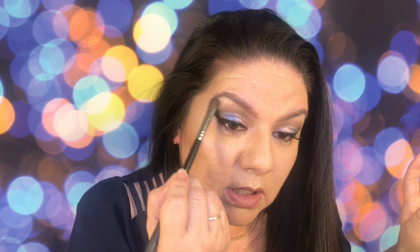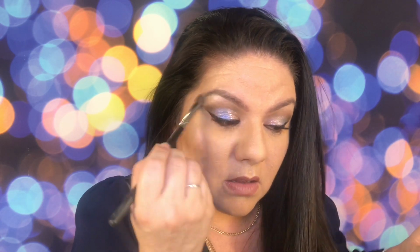You move this way and it's a pink, then it goes to a purple, then it goes to a white. I can't, oh, I wish my camera was better quality, but it's just not. If you guys could see this in person, you literally would be that person in the car that goes, what highlighter are you wearing? Okay, so that was Magic under the eye.